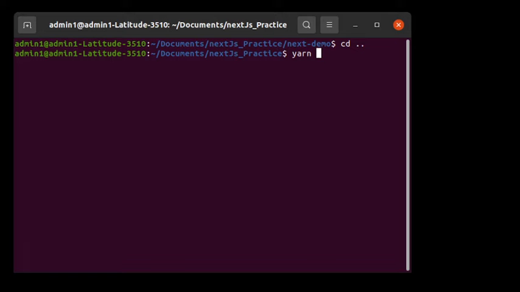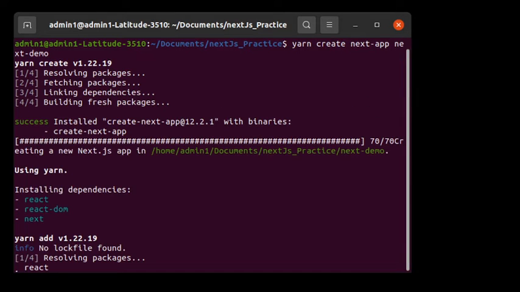So I'm just using the yarn command, and then I'm typing create, and here we have to type next-app, and here we need to type next-demo, that is the app name, and we need to wait a little bit for running this application.